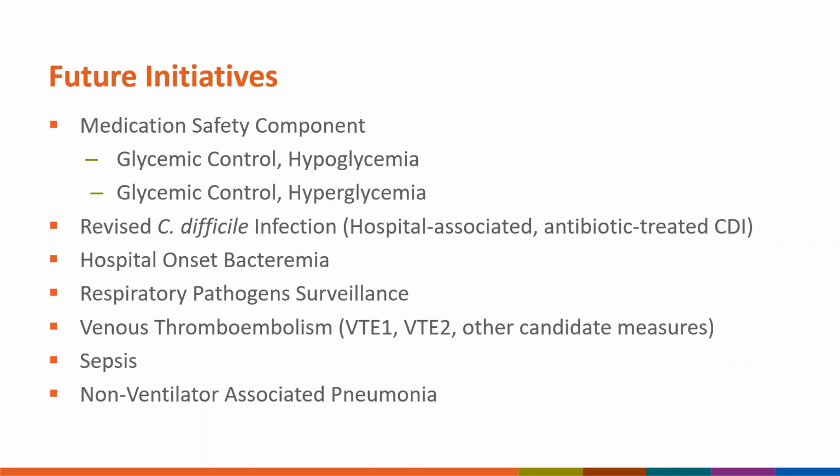All of this really relates to the NHSN digital measures work. This is our beginning list of what will come out as NHSN digital measures. The ones at the top of the list are more set in stone, and as we get to the bottom of the list, they're concepts. Through the listing here, from respiratory pathogen surveillance through those top ones, we have concrete plans in the course of this year or so. And then the other three at the bottom will evolve over time afterwards. So these are what our future initiatives look like.